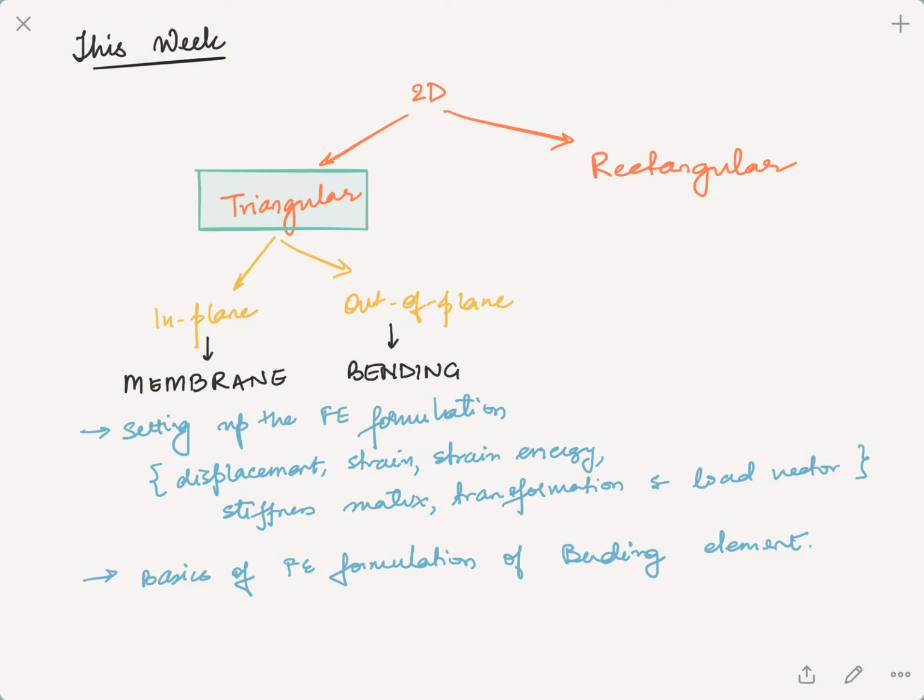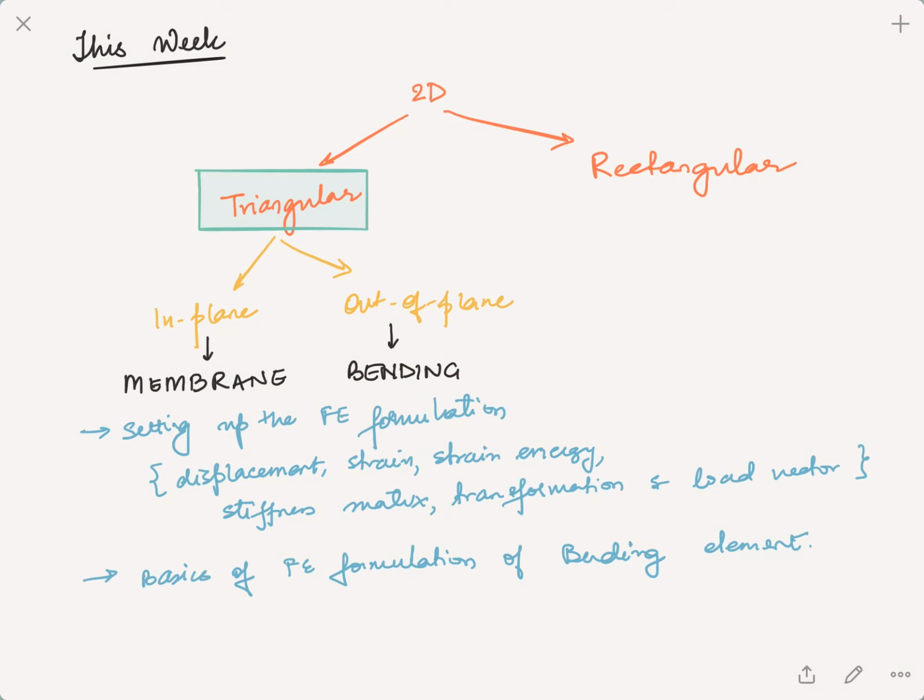Of course, the theory of a plate in general, or a 2D part, is going to remain the same whether we choose triangular elements or rectangular elements. But there is a significant difference in the way these elements are set up and the assumptions we need to make right at the beginning. And there are some very special observations that you will see based on the kind of element that we are going to study. So this week we will focus our attention on triangular two-dimensional elements.